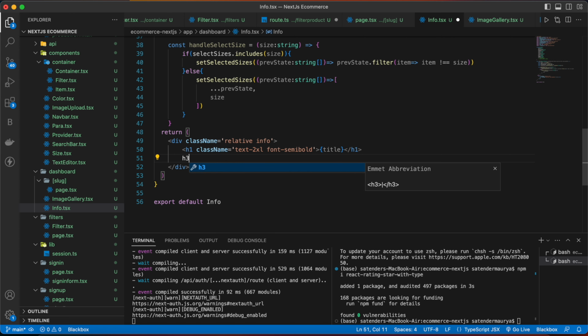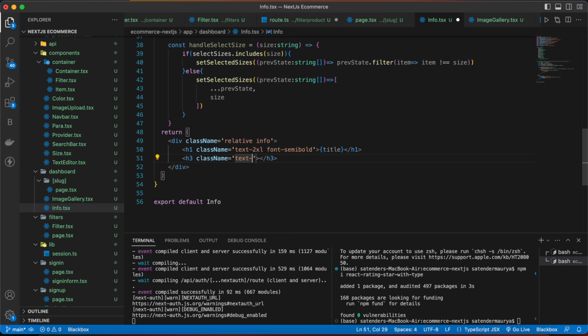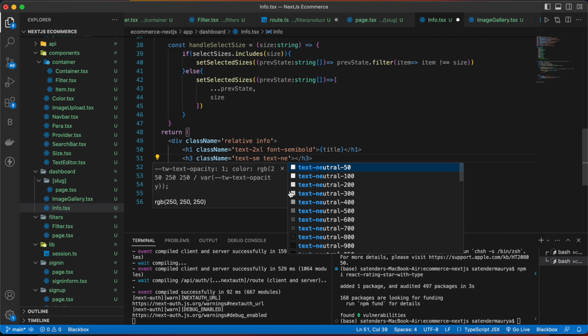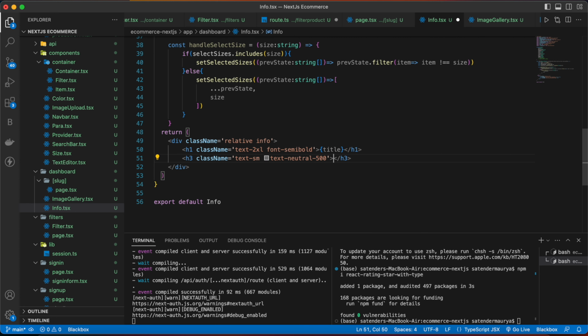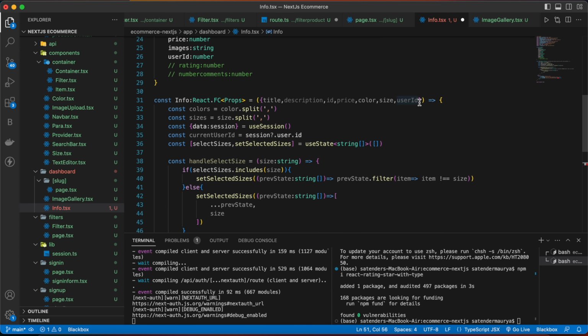Below that h3 tag, the class name text sm, text neutral 500. Here write the store. I think we did not pass store here.